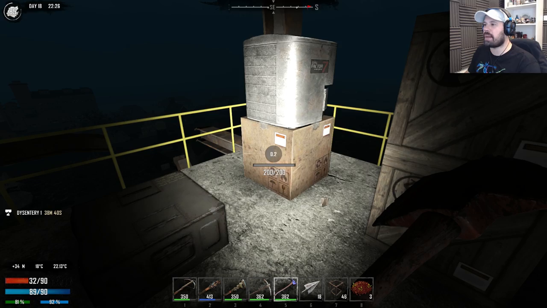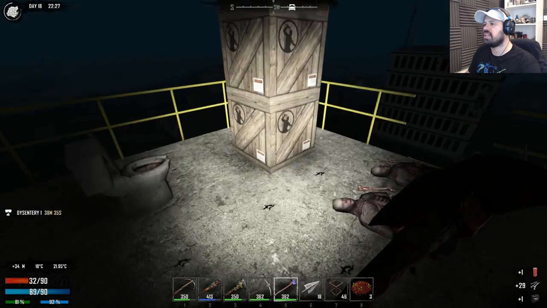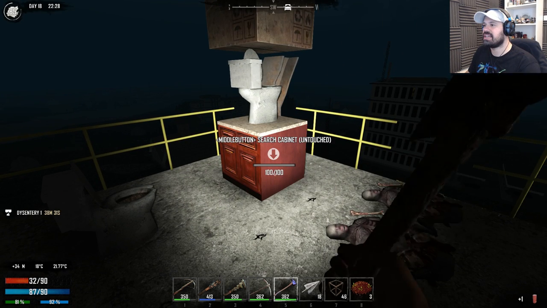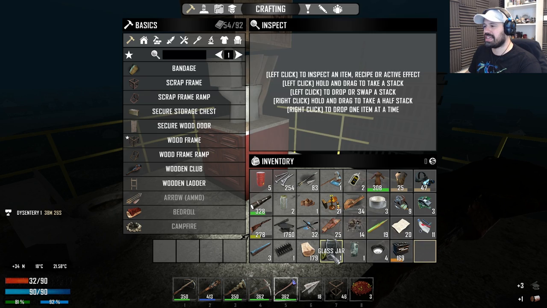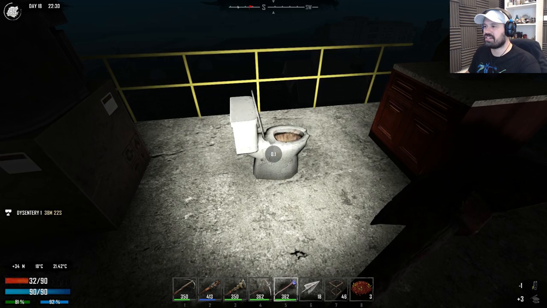There's a lot of good scrappage going on here. Oh, nice! A battery! Are you kidding me? And another barrel. And what do we have here? A toilet. Very good. And a cabinet. Yes, not random at all. Oh, man. Can't believe we got dysentery.